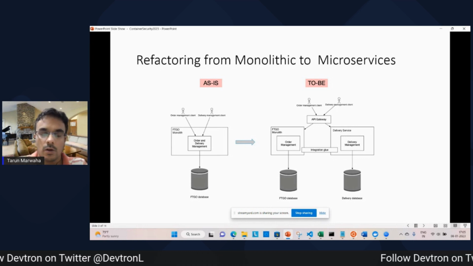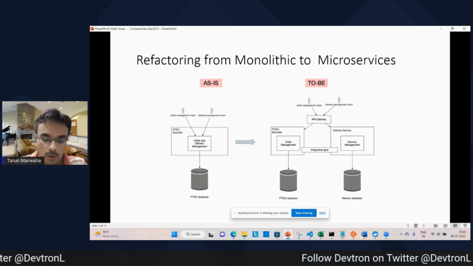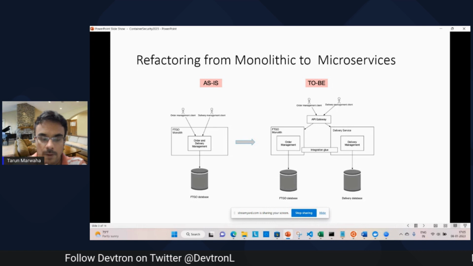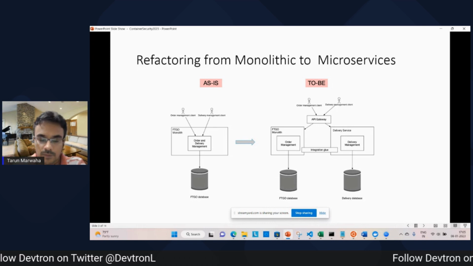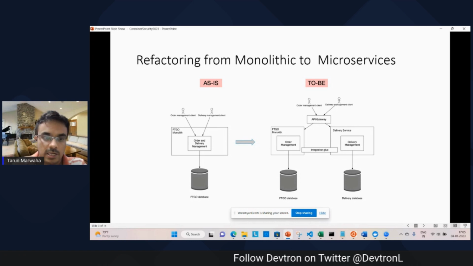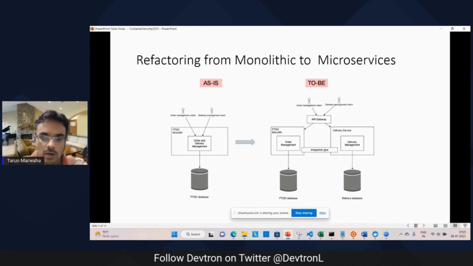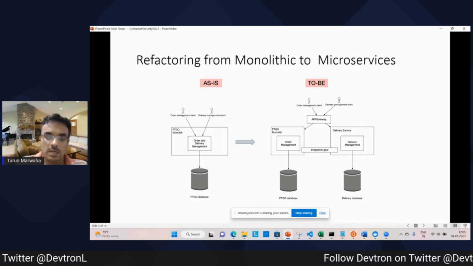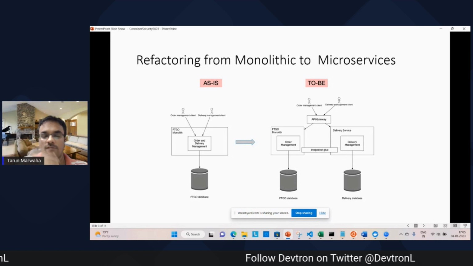It is hosted as a three-tier application: web layer, application layer, and database layer. So it's a typical monolithic architecture, all in one particular package, deployed over multiple servers, and we have SQL on separate servers apart from the application web server.